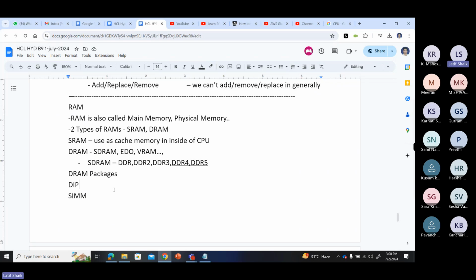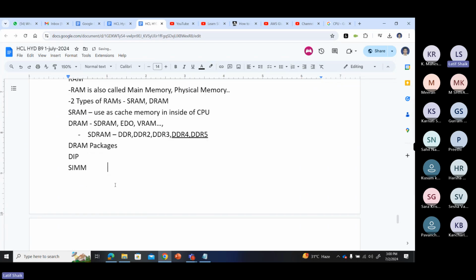Of course, we are not using these right now. SIM is a single inline memory module.